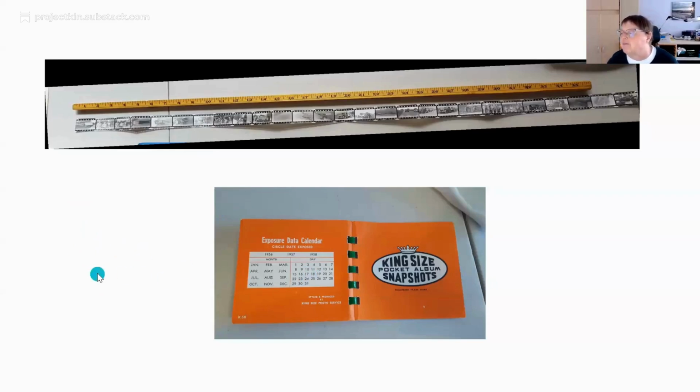The bottom, the orange thing at the bottom, these are from somewhere in the 50s, because that's what I'm talking about by don't yank photos out of things before you look at what you have. That looked like just a little photo album that the printer put them in. King size pocket album of the snapshots. But if you look at the back, there was a calendar on there, and nobody circled the date exposed, but it did say you had the choice of 1956, 57, or 58. So that narrowed down what was in there to a 3-year gap.